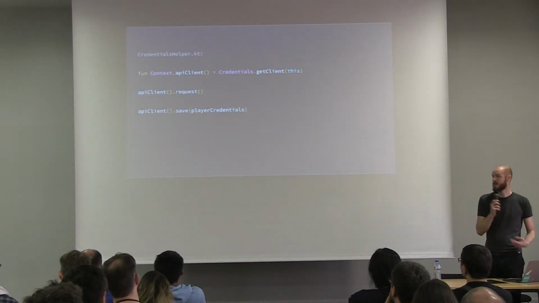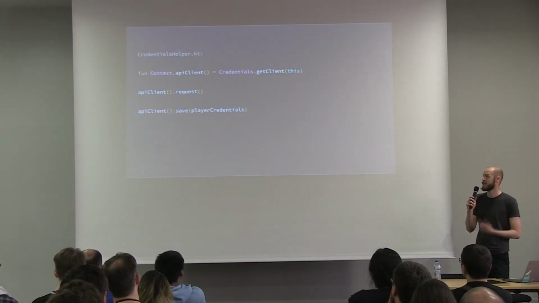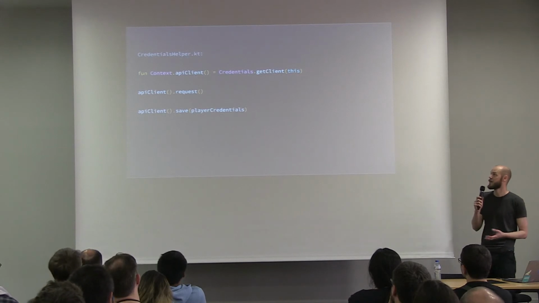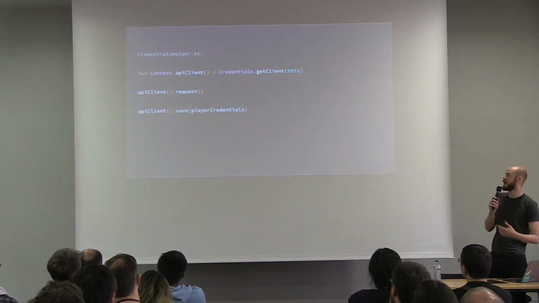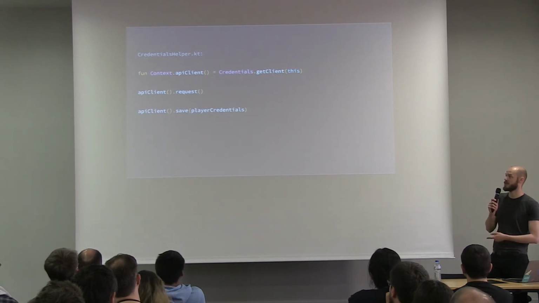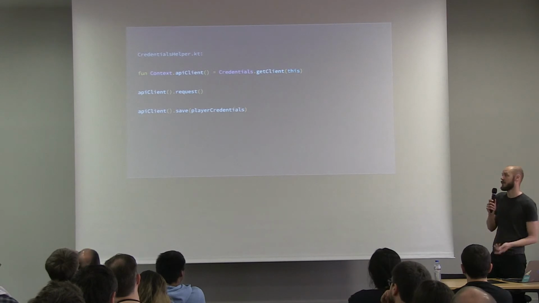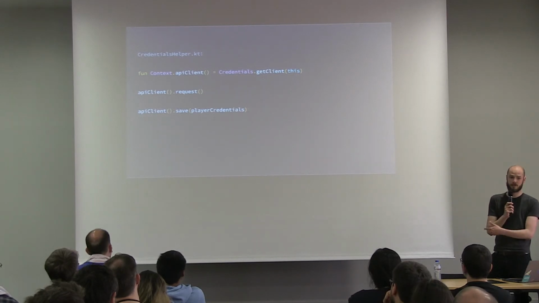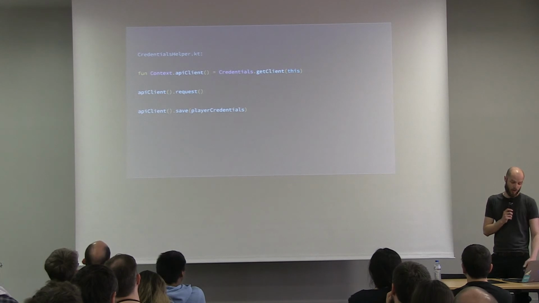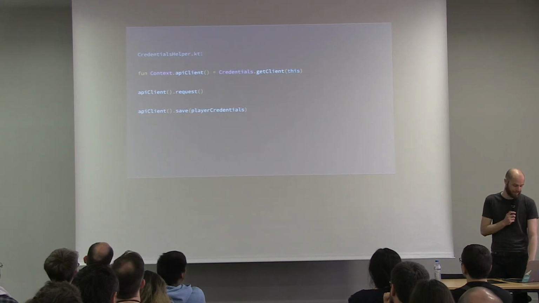And since we're in Kotlin, I created an extension function for context, which basically always gets the client. Then there's two other methods that we have to call: request, to request the user's credentials and see if they're there, and on the other hand, we also have to store the user's credentials. That's all we need. But those are already abstracted away, so you can only see them within that helper class. But take a look, because I think that solution is quite handy.